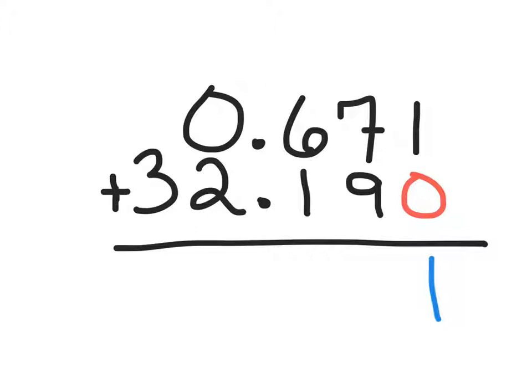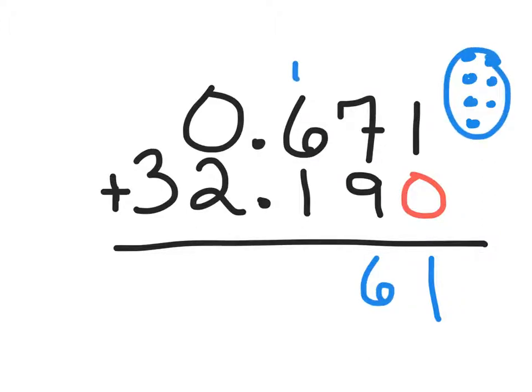And now I've got 7 plus 9. So I'm going to actually make 7 dots here because that is a smaller number. I got 1, 2, 3, 4, 5, 6, and 7 dots. And then I just put my pencil on the 9 and count on up. 9, 10, 11, 12, 13, 14, 15, and 16. Superb. I'm going to drop that 6, carry that 1, and circle those dots. Bam, there you have it.